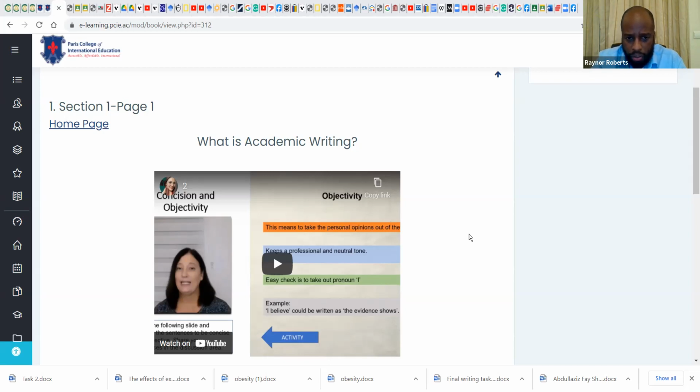High frequency words. What is a high frequency word? These are words that most people understand. These are words that most people use. Now, there are times where we use lower frequency words, especially if we're talking about something technical. But even then, you do your best to try to use words that people understand. Words that people use often within context.